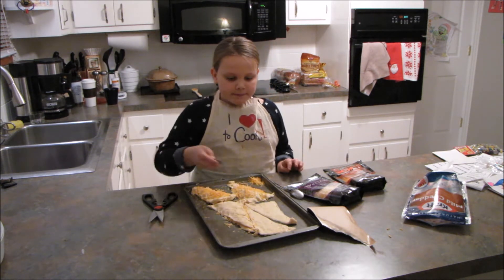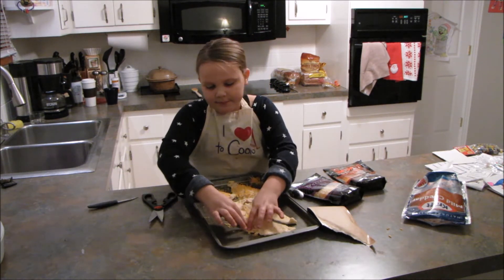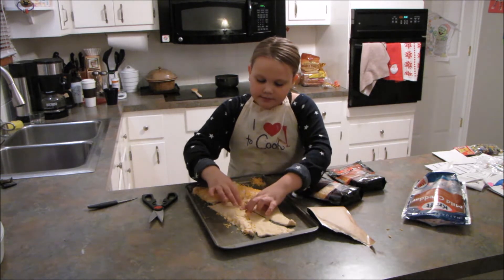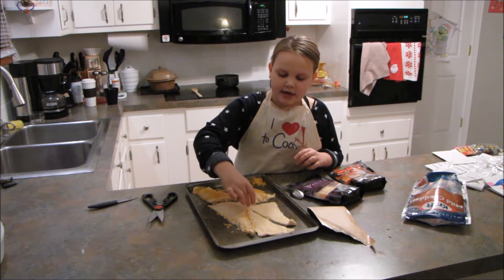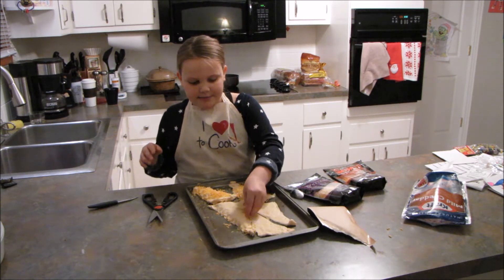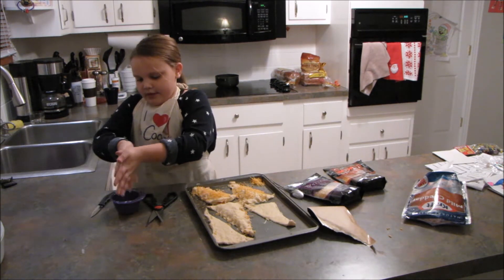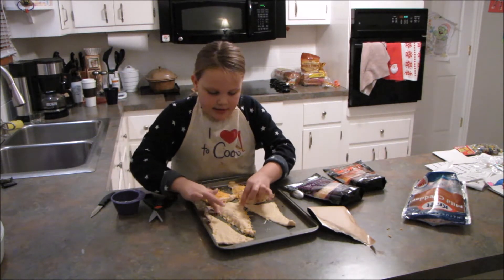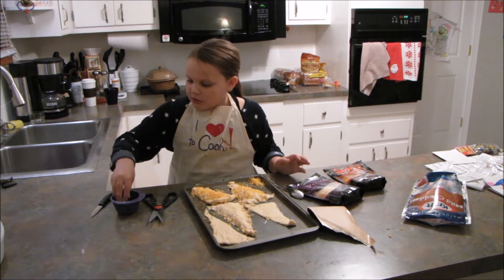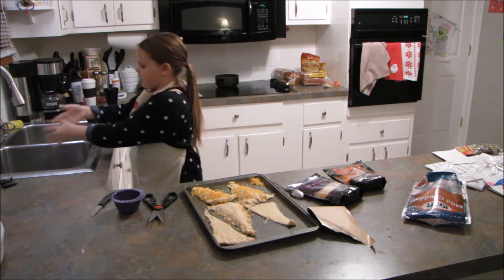I had to get out a knife because some of my croissants were sticking together. If you have to do that, ask one of your parents to help you. If you have baking flour on hand and your dough is sticking to your hands, you can grab some of that. Just dust it off a little bit — you don't want to rub so much flour that your hands go white, just a light dusting really helps it not stick.